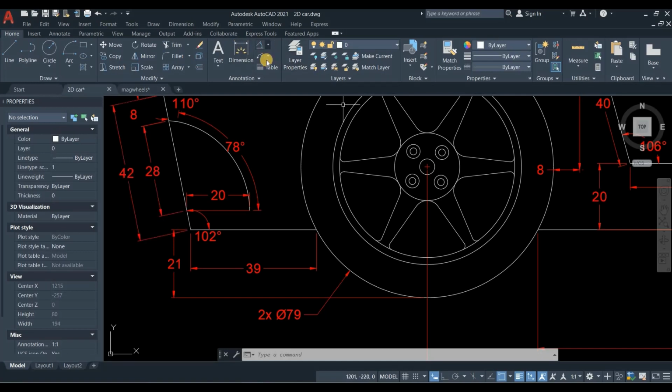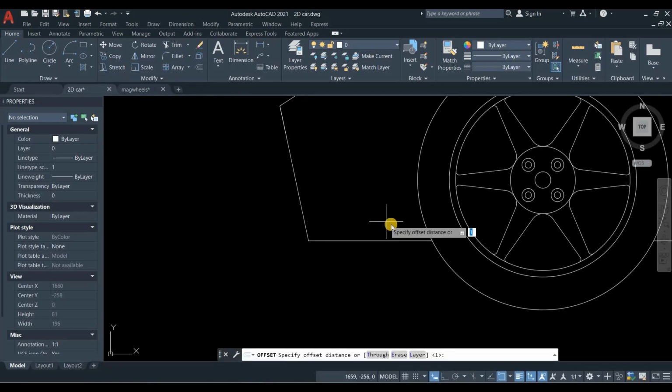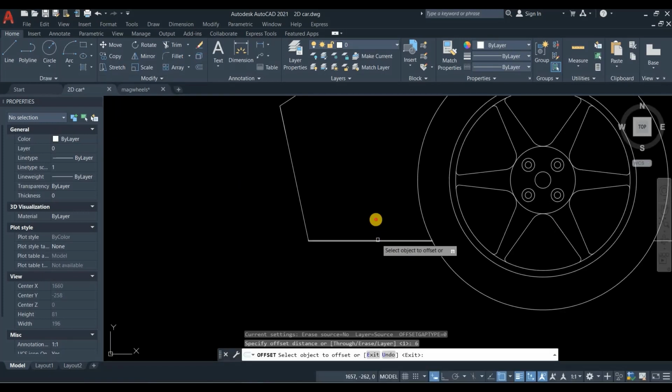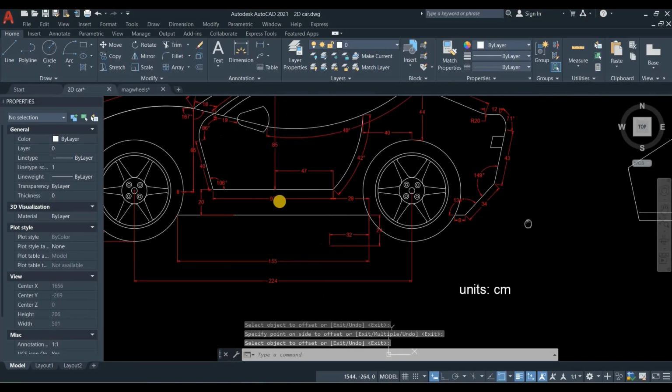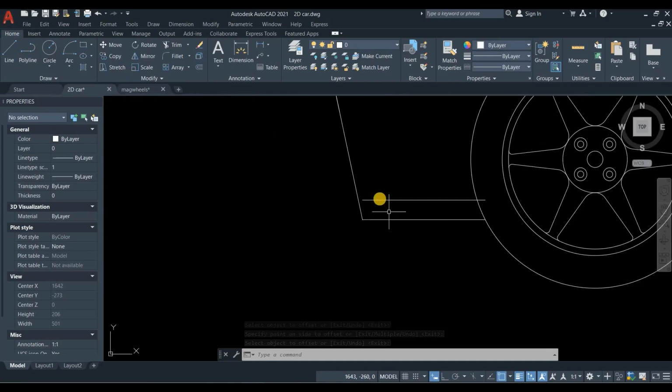So we can just offset the line, 6. And then the length is 20.